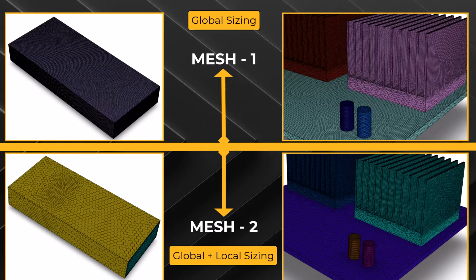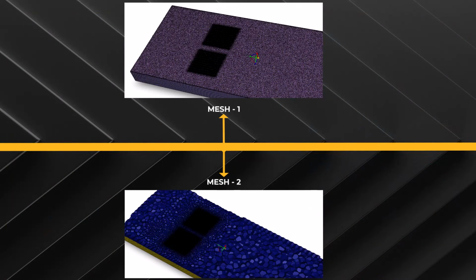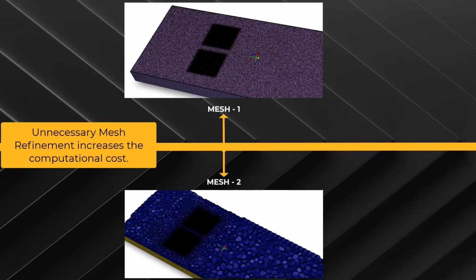Upon inspecting the two meshes, it is very clear that the inputs in the Generate the Surface Mesh task have a global influence, that is on all the surfaces, whereas inputs in the local sizing task are localized to only the selected entities. The refinement obtained in Mesh 1, which results in nearly 2 times the number of cells as Mesh 2, may be appropriate for a few regions but unnecessary for other regions of the model. Such unnecessary refinement is not desirable as additional computational resources are required not only during the meshing stage but also while solving the problem.